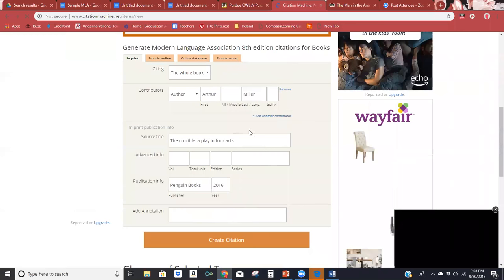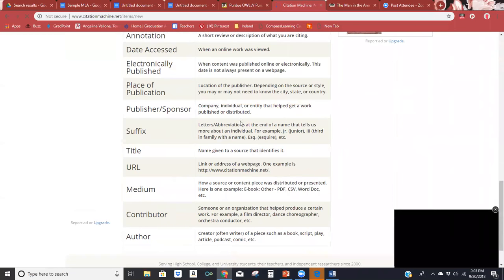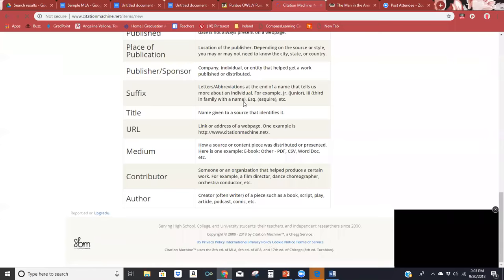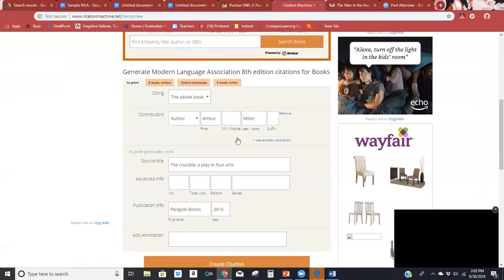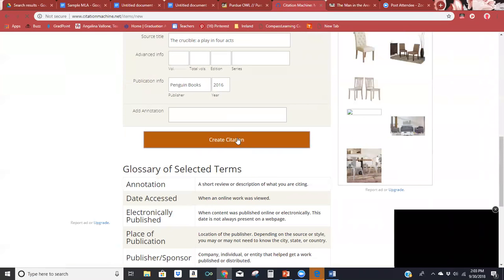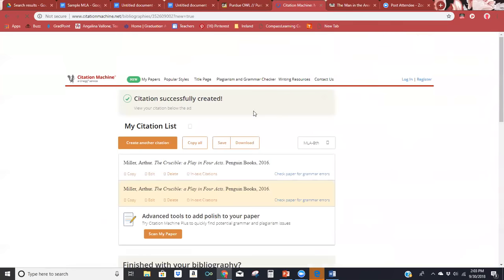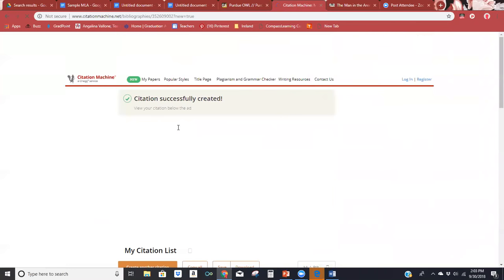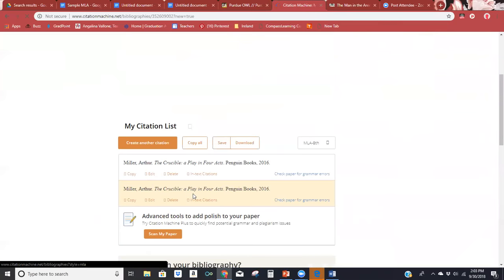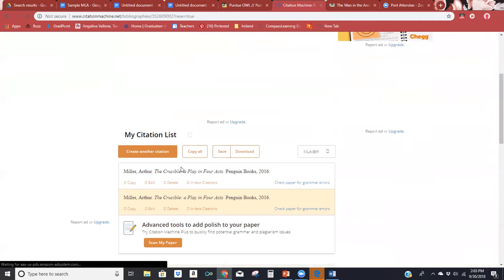Okay. So then I'm going to, I don't know if I clicked that. It keeps catching. So, okay. So when I click this, it's doing it right now. Citation was created successfully, and I accidentally did 2 of them, but that's okay.